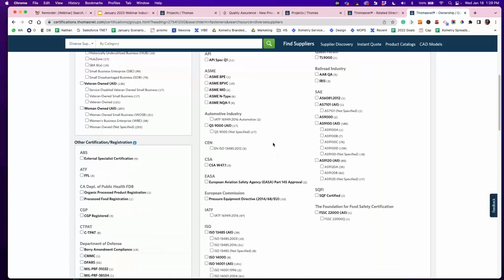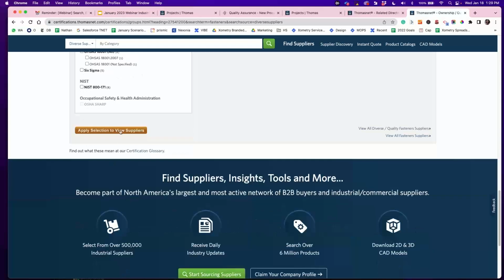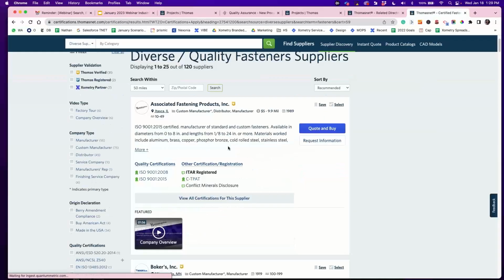So if you, for example, use the ITAR example again, you can do a really good supply chain audit. If your boss is asking you, hey, Kathy, I need to understand in the USA how many manufacturers are capable as an ITAR registered company to manufacture fasteners for risk mitigation, you can literally just click this button and it will give you all the available suppliers today. So now you can see.